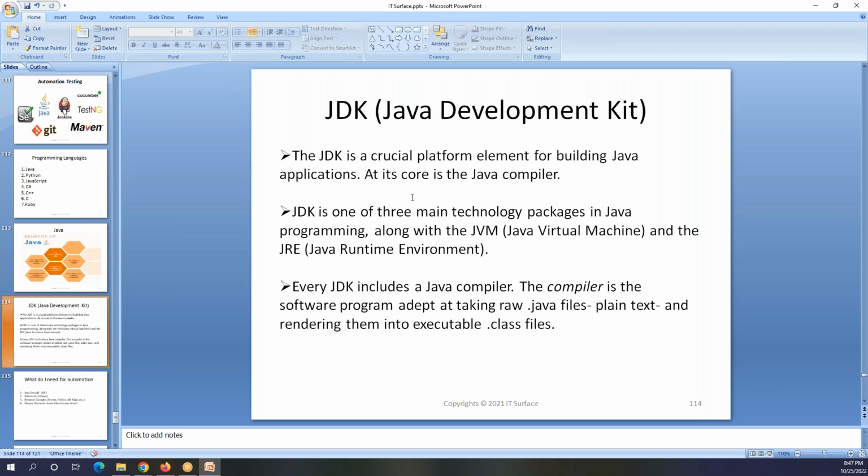Let's say that we already know about our computer, right? We are using this computer, and we can type anything in this PowerPoint. We can also create Microsoft Word documents and type something. We can do a lot of things, right? But whatever you do, your computer doesn't understand any of that.